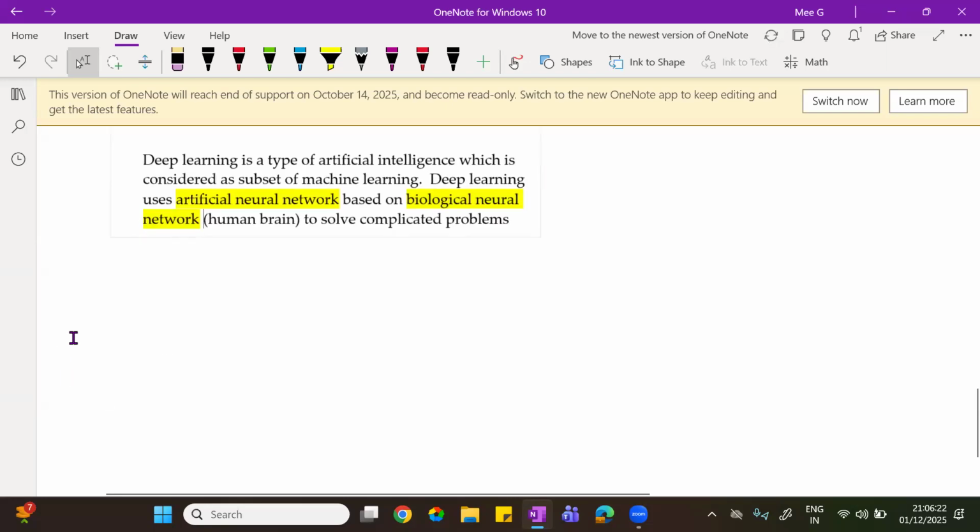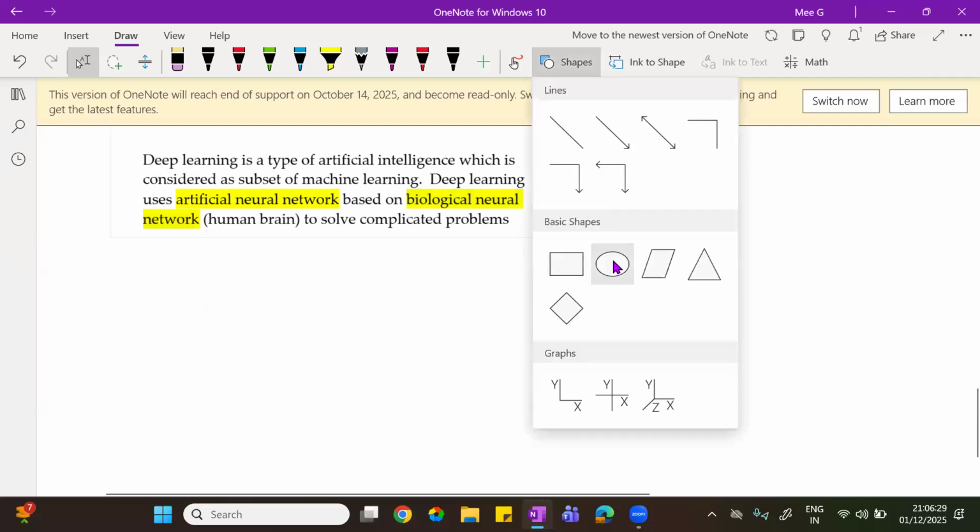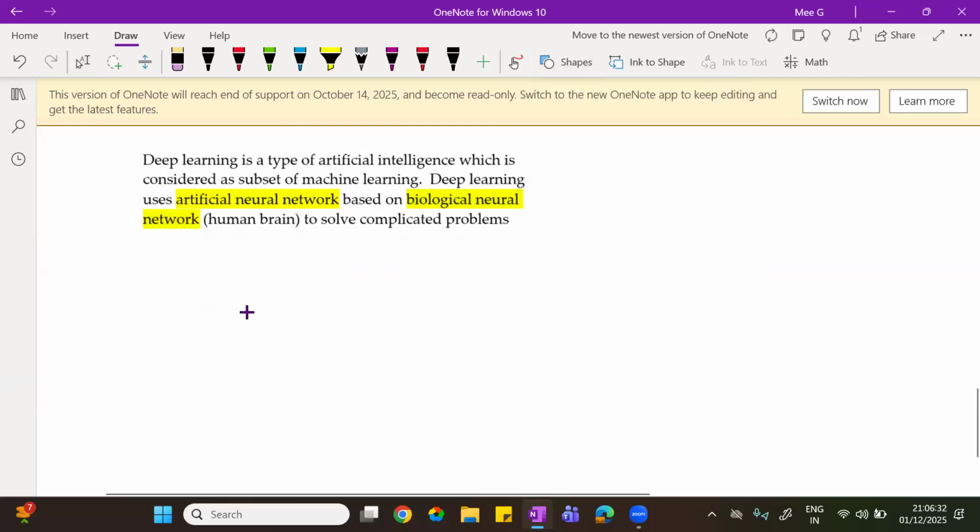Now, giving a quick introduction about this. When we deal with deep learning, we will go into it in detail. So let me explain what a neural network is. In the biological neural network, in the brain, there are lots and lots of neurons. These neurons are interconnected in this way.